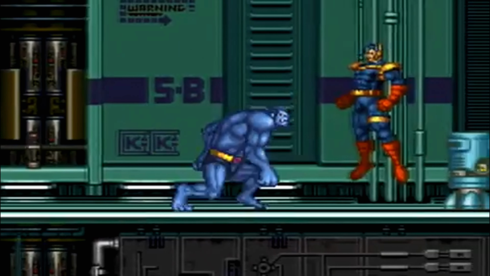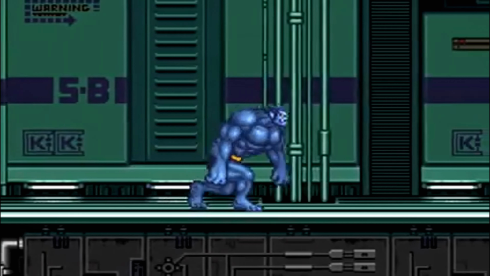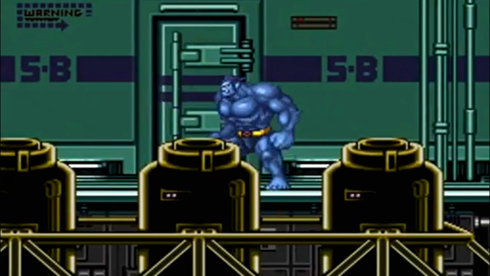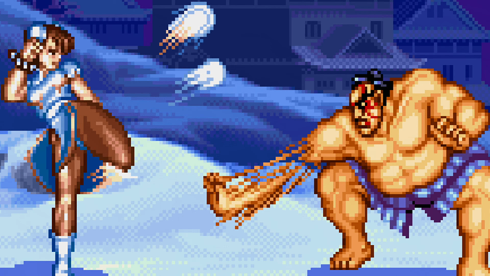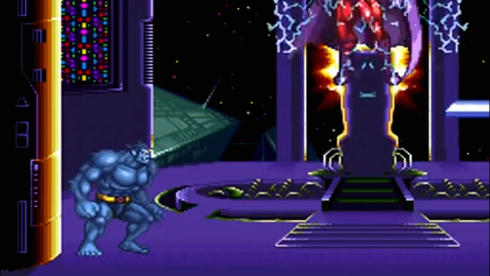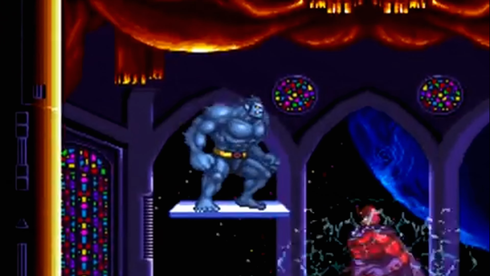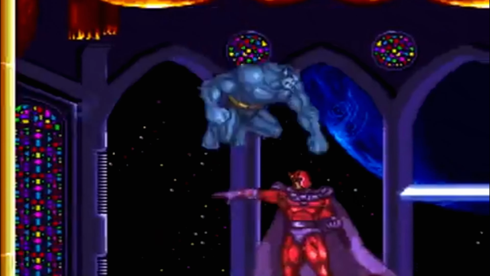Capcom implemented a control scheme that mirrors more of a fighting game than a traditional side-scrolling action game. Players must input specific combinations, similar to Capcom's famed Street Fighter series, to execute special moves. This decision not only deepens the learning curve, but also enriches gameplay, making each encounter a strategic battle where players need to think and react like a mutant hero.